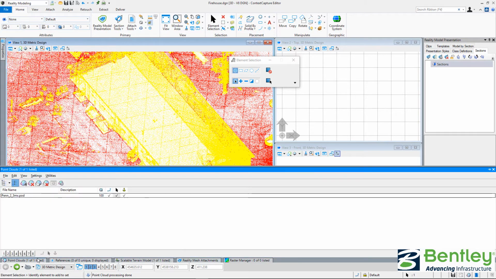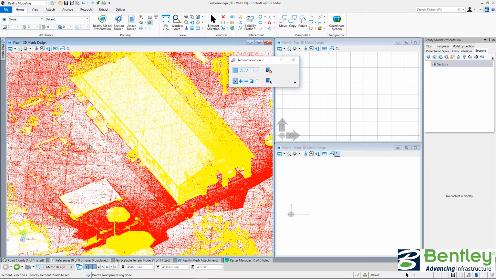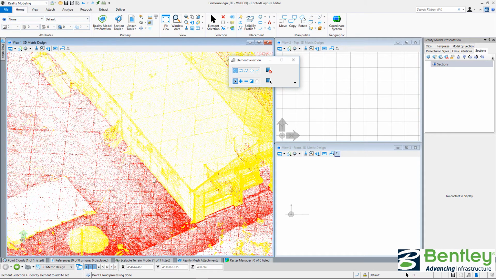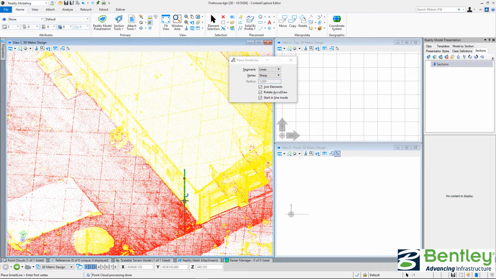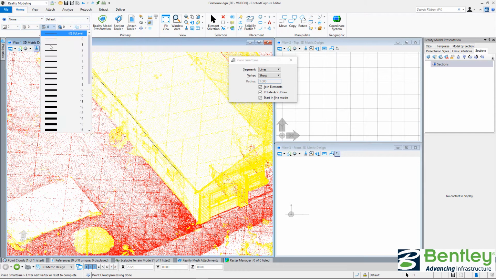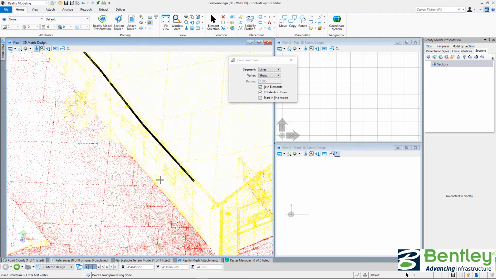So I'm going to turn off the point cloud. Now I don't want to get into point cloud editing in this conversation, but just to let you know, there are features in here. You see the cylinder that I'm using. This is set to grab the highest point within an area. So I can come and draw my line right across this roof edge very quickly, even though I'm just picking down here at the center of the wall. We see there that that was drawn automatically.